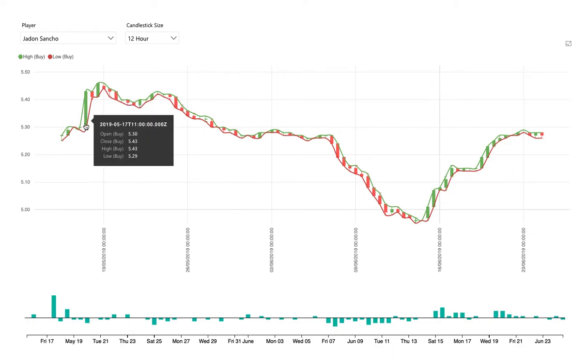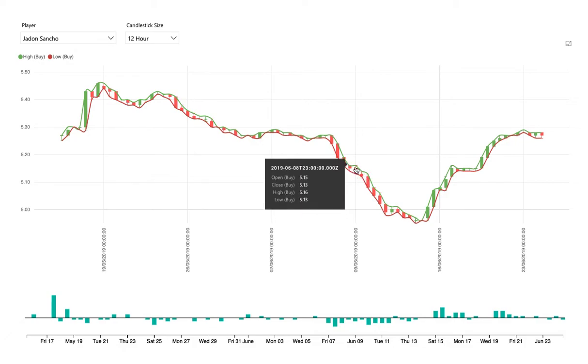which indicates very quickly that he actually dropped lower than where he closed, which sometimes shows traders that he's got some upward momentum when he reaches the price of £5.29. And if we draw a line from £5.29, you can see it's roughly where there's a little bit of support, but then at this particular point it gave way. And the more red bars you have, the more negative the sentiment, the more there is sell-off. The gap in between the red line and the green line here gives you an indication of the volatility over a 12-hour period.